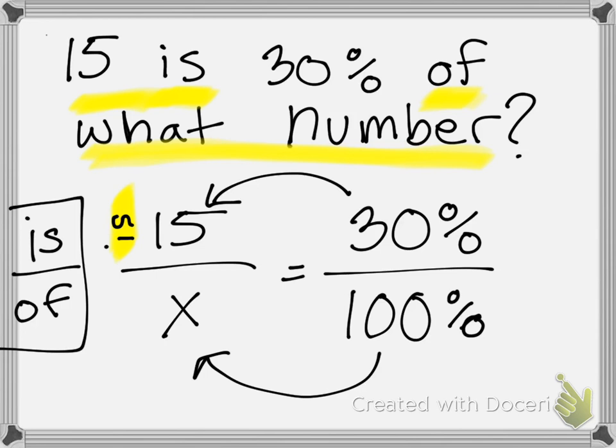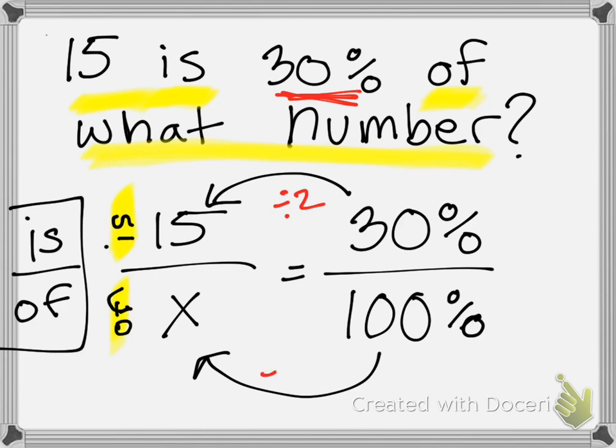So what we see here is 15 is over what number of? And then it already mentioned we have 30%. So we have our 30%, and it's always over 100%. Whenever we're doing this, we want our arrows to point to the X. Doesn't matter which side X is on, we want it to point to the X. So how do we go from 30 to 15, Elsie? Divide by 2. So what are we going to do to the 100?